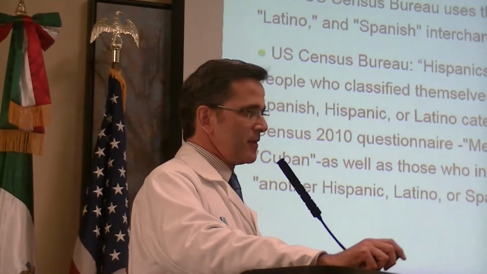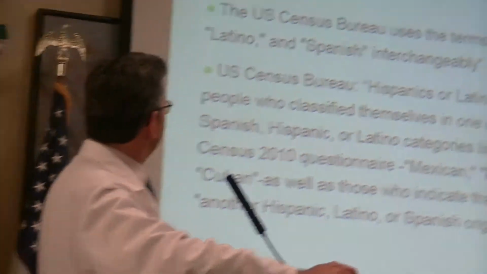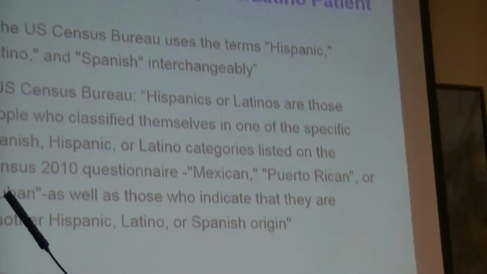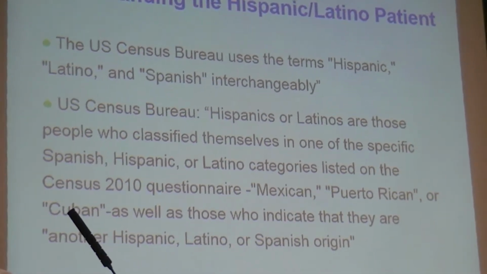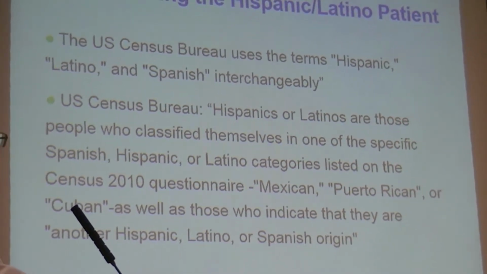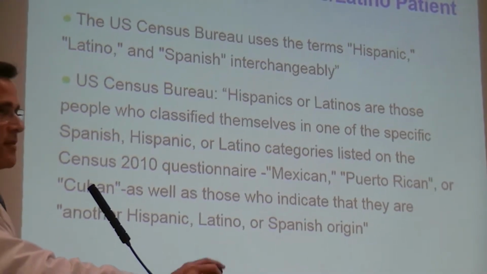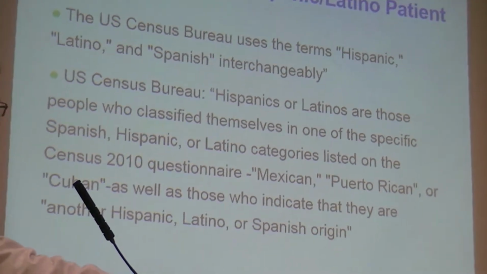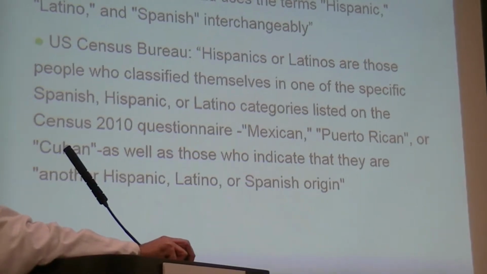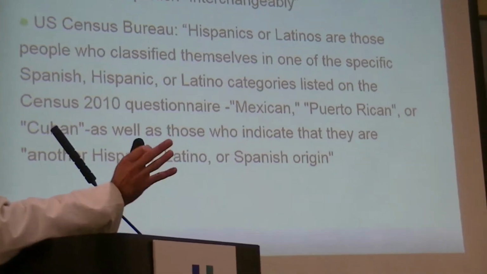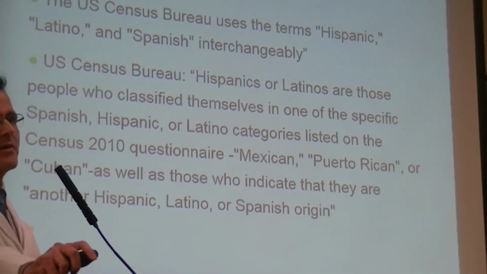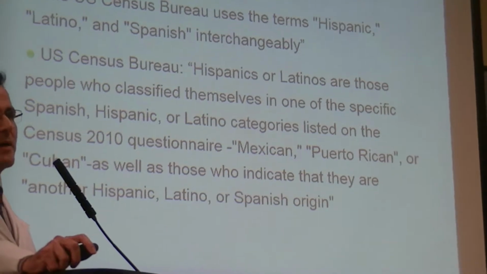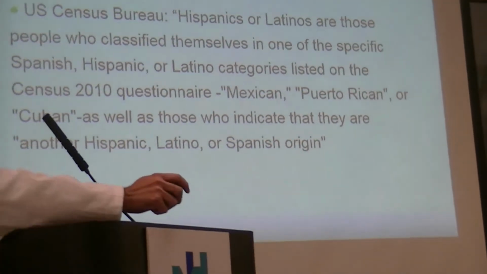Now, these are the usual definitions. However, the U.S. Census Bureau has its definition, and this is Hispanic, Latino, and Spanish. According to them, they are used interchangeably. It's not very precise, but that's the functional way that it's been done. And that's the way that the census in 2010 worked. And according to that census, the projection for 2013 is that over 17% of the population is Hispanic, so this makes the Hispanics the largest minority in the country.